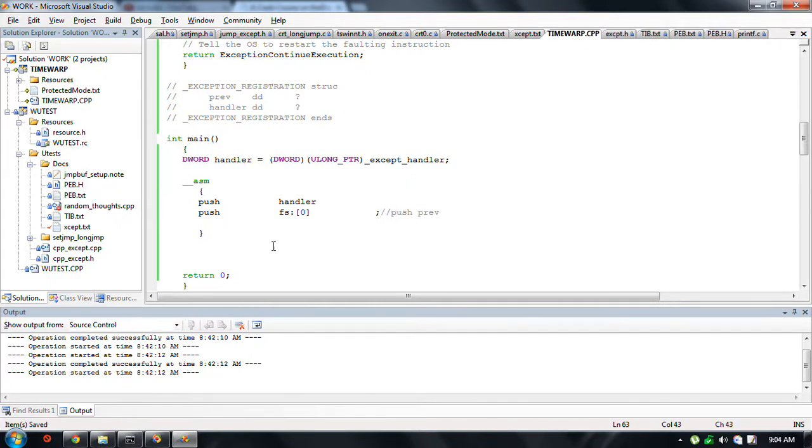Because if there were an exception registration registered already, right? Then it would be at that address. So now we're adding a new one to the list, and we're pushing the previous one on the stack. And so therefore on the stack is one of these structs. And now all we've got to do is replace the previous value of prev with our thing.